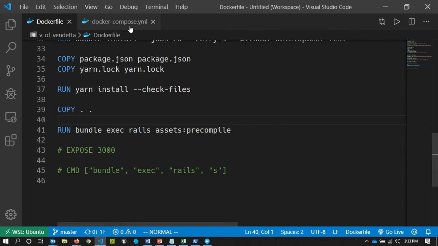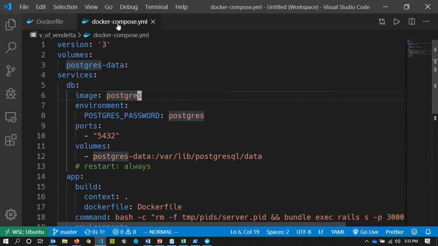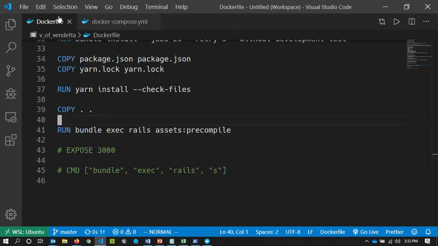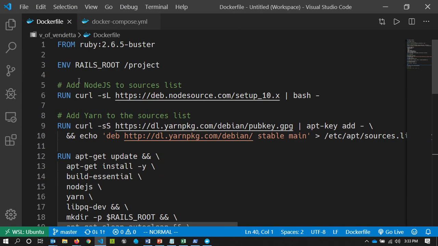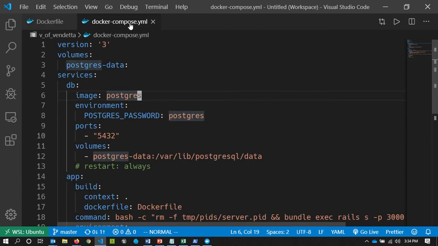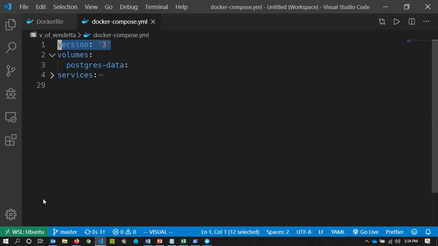So then I brought in this concept of Docker Compose. Whereas a Dockerfile is just a custom file of commands, Docker Compose is a YAML file. This is version 3 of the Docker Compose syntax. And here I've set up a few things, and I'll just use this to open them up as I go.